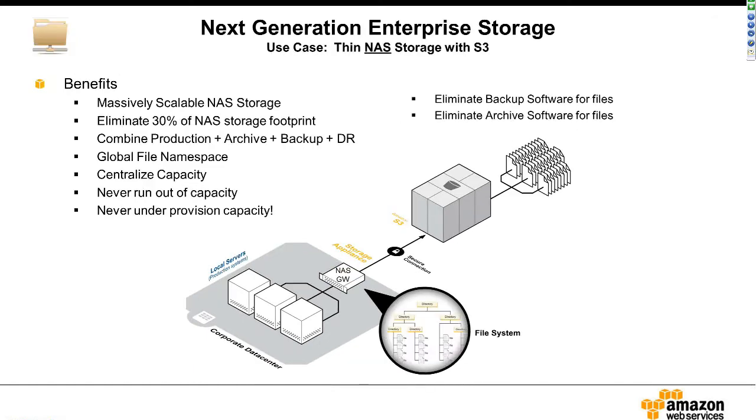Another use case is thin NAS storage, where the NAS gateways are presented as a file system, and typically here you will see vendors such as Panzura or Twin Strata, where those customers are actually presenting the file system locally. These gateways may have local cache storage as well, and manage the transition of the files based on frequency of access, either storing them locally or archiving them off to S3. Note that these are still visible to users. It's just that the ones that are archived that might not have been accessed for a while will take a little bit longer. But once again, by being able to do this, we eliminate backup software, we eliminate archive software, and essentially allow customers not to run out of capacity.